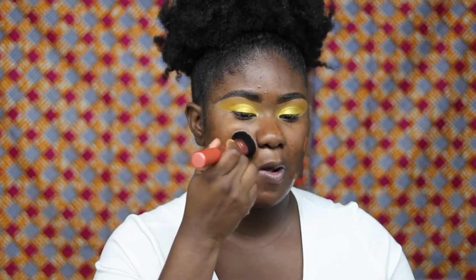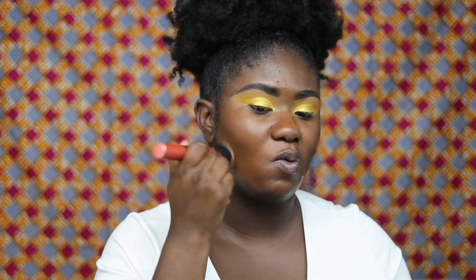I am really hoping that this foundation oxidizes. My problem with this whole thing though is this. If this is supposed to be a neutral undertone, and this is not giving me a neutral undertone vibe, this is giving me a warm undertone vibe. If this is supposed to be a neutral undertone, and it looks like this, I can only imagine what the orange, not the orange, what the 440 would have looked like.